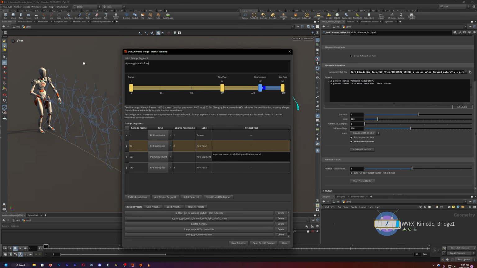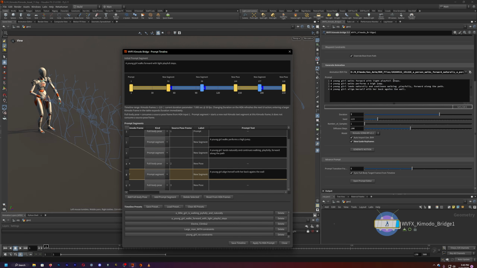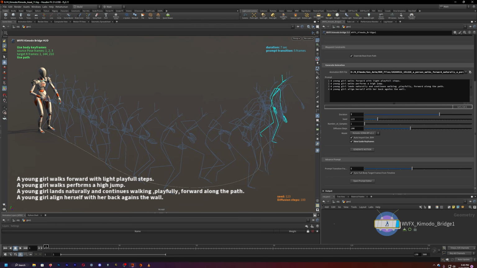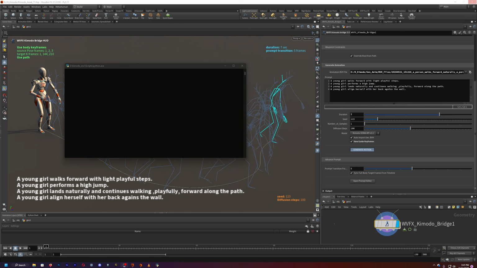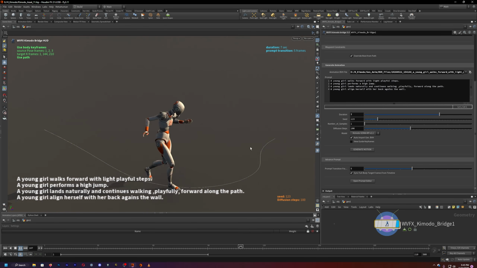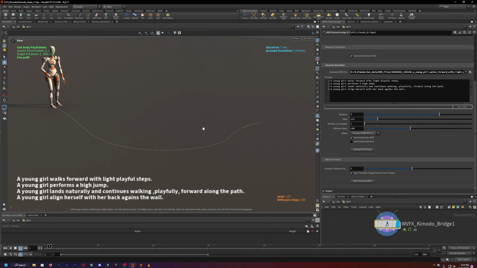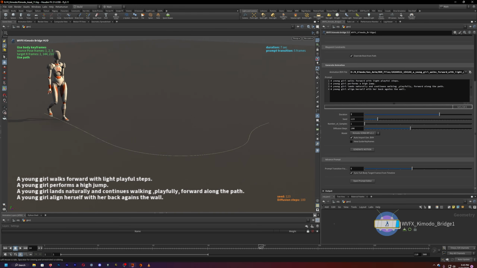Here I'm using a more complex setup. The character follows the path, keeps the key poses, but the motion is split into several prompt segments. So I can start with walking, introduce a jump at the right moment, then continue forward after the jump. The important part is that this is not one big prompt hoping to get everything right. It is a structured instruction, different motion ideas placed at different moments in time. The timeline editor makes this much easier to control. I can move entries, change their type, adjust transition frames and save these presets. For me, this is where the tool starts feeling more like an animation system.